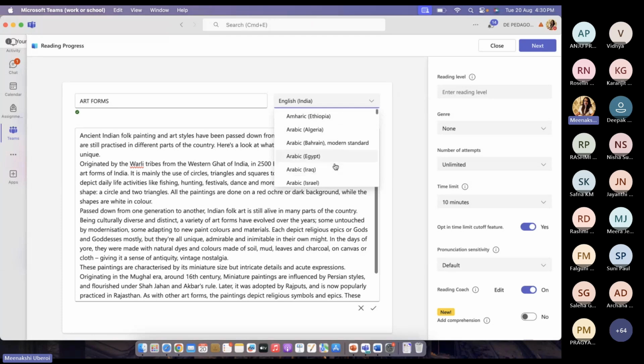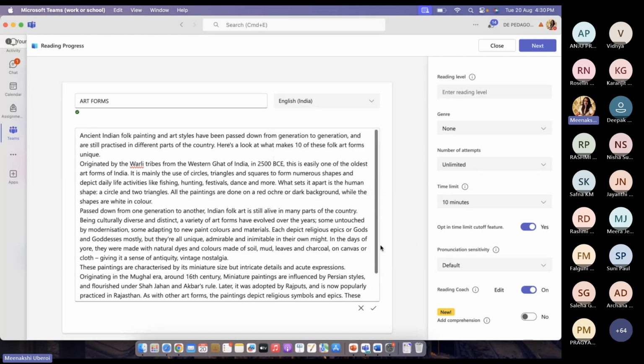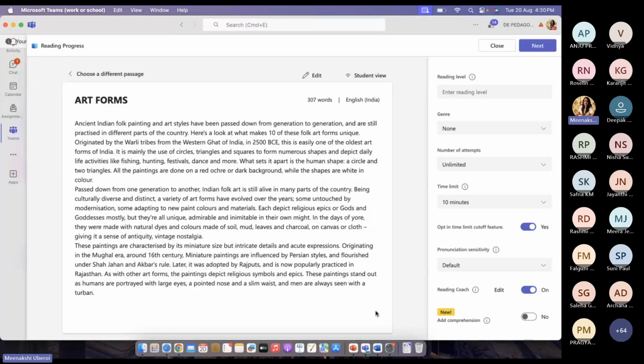There are multiple Indian and foreign languages that are available over here. So you could go ahead and check out, look at that, Gujarati, Hindi. So there are multiple, between Marathi, Malayalam. Look, there are multiple that are available. You can just go check out over here. You can give these pieces in any language that you want. And then, of course, set all of this and click on next, and you will be able to assign the reading piece to the student.